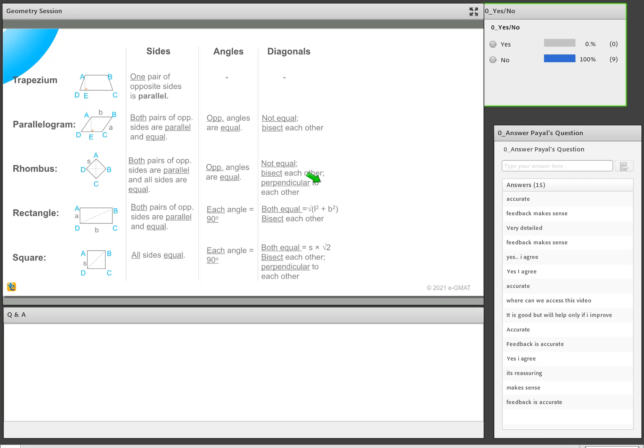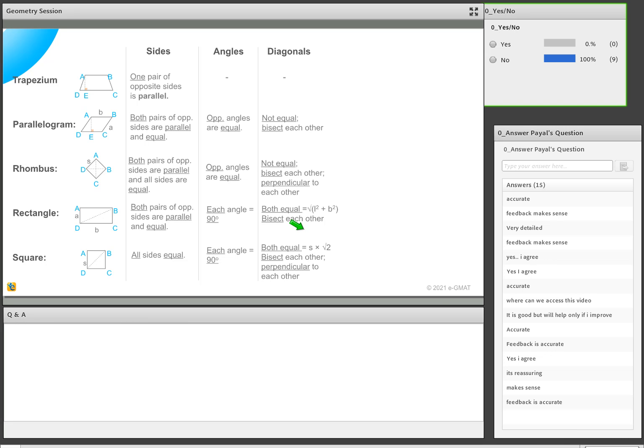So the properties of parallelogram continue over here for the rhombus. In addition, they are perpendicular to each other. And that's the same thing that happens in a square as well. Now in a rectangle, both the diagonals are equal, and they obviously bisect each other as well, because the property of parallelogram is going to continue with rectangle as well. But with rectangle now, both the diagonals are equal. That was not the case with the parallelogram. For the square, again, both the diagonals are equal, and you know what that is. It's square root of 2 times the side. They bisect each other and they're perpendicular to each other.